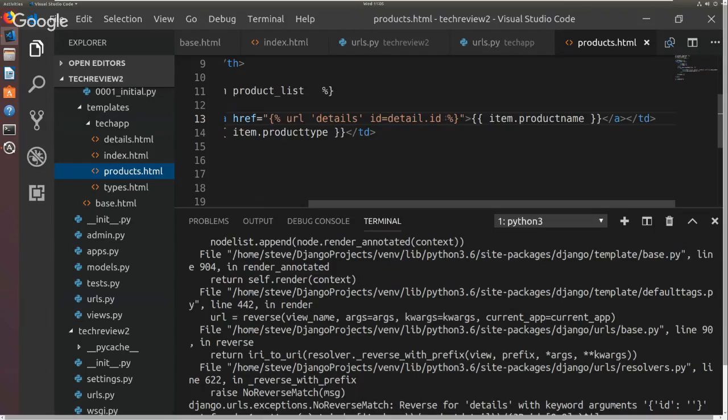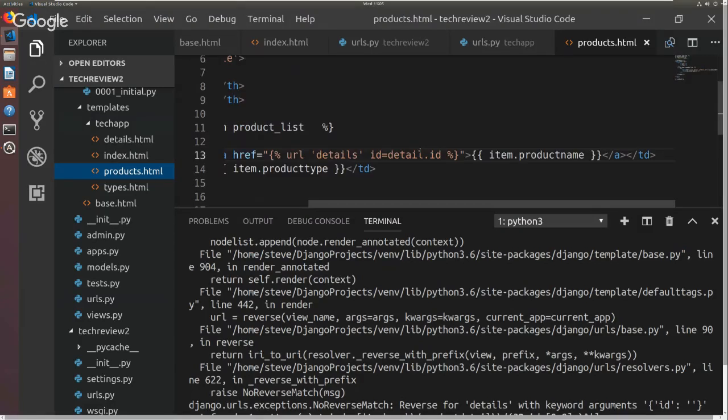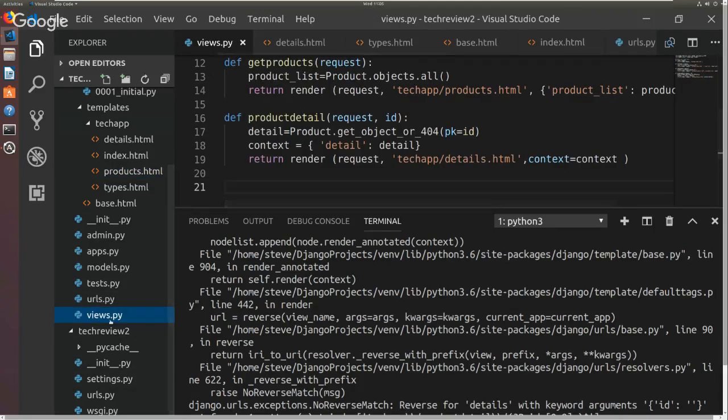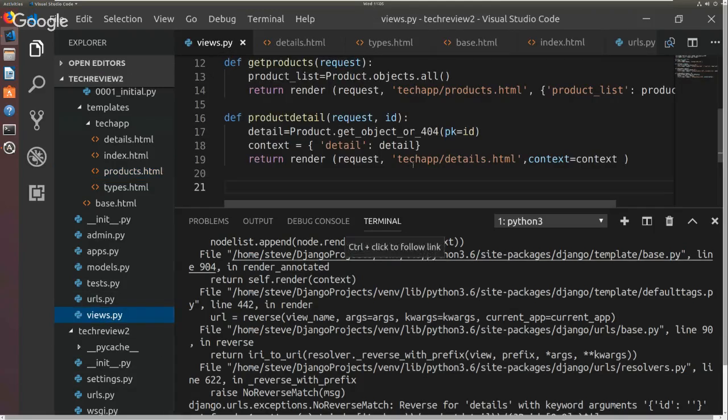Equals detail ID. Did I call it detail or details? I think you just saw the detail. Singular. So it's in the view. It is detail. So that's correct.